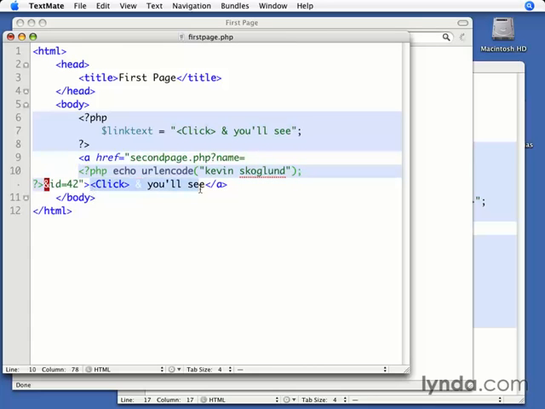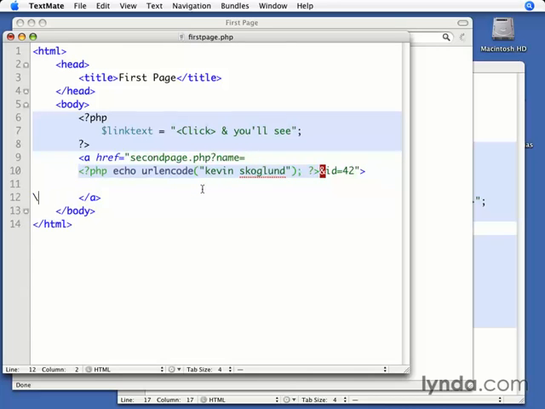And then down here, all I have to do is drop in some PHP to refer to it. Let me just make a new line here. And then we'll do PHP echo back the link text. We know how to do that. Now, that didn't help gain us anything. All we've done is generate link text from PHP, but we haven't encoded it. We don't want to use our URL encode because we're actually not doing a URL encode, and we don't want to turn all those spaces into either %20 or plus signs.